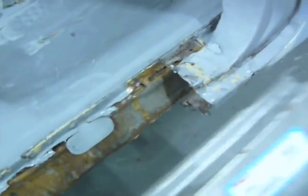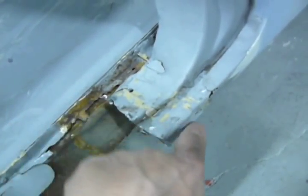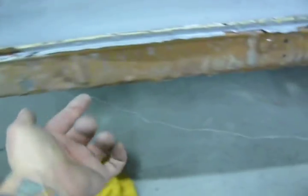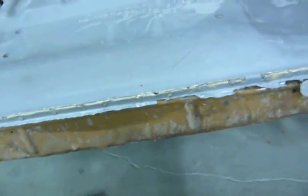I take my rocker and I realize that I can cut up to here and the new rocker will be tucked underneath, so I'm going to be cutting the rest off right there, and then I'll begin to take the inner rocker out, which is a lot more work because there's floor braces that go across and it's stitch welded to this, so that's going to be fun.